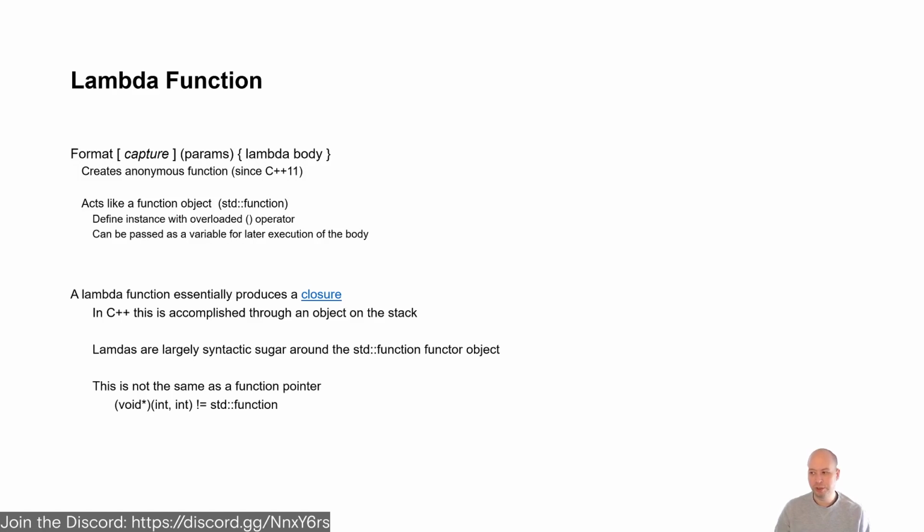But this is not a function pointer. Very explicitly, a function pointer is literally a pointer to a function. So in C, you can do function pointers, right? You can create that. That's not an anonymous function, right? This is the big difference. So just keep that in mind. This is an object, and it's encapsulated. In many cases, the lambda and the function standard library object behave just like function pointers and can be interchanged, but that's more of a functional level thing, and mechanically they're not the same.